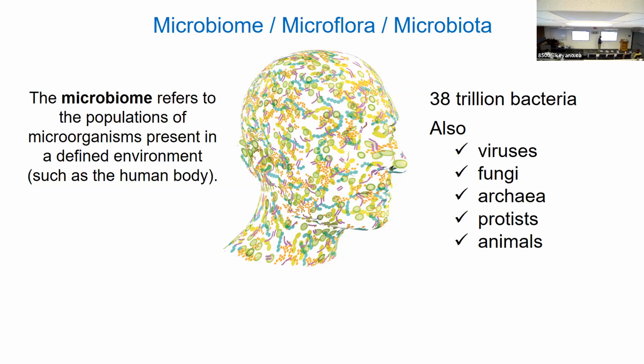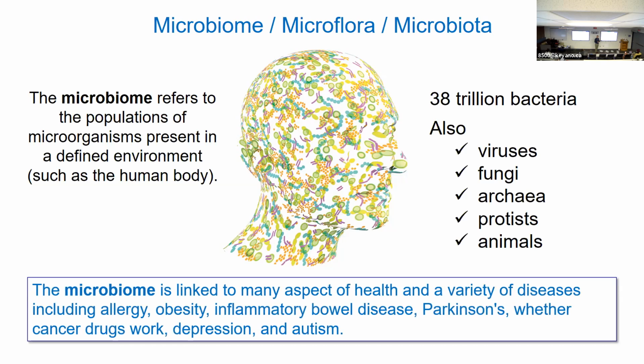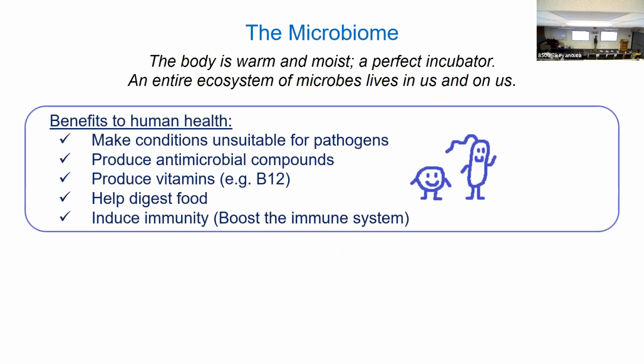So anyway, we're talking about this stuff a lot. And it turns out that they're really important for health. And we're at the point now where a lot of people are starting to talk about the microbiome as the latest organ or organ system. And there's a lot of connections. I'll show you a couple of studies in terms of things like connections to Parkinson's disease, mental health, obesity. I mean, you name it, there's been people who have found links between the microbiome and all of these things. Very, very interesting. So let's talk about what some of those things are that they're doing.